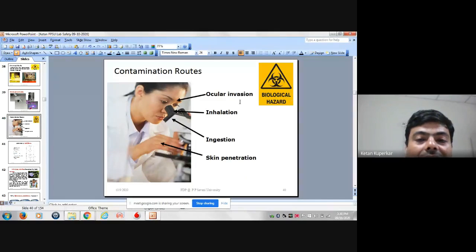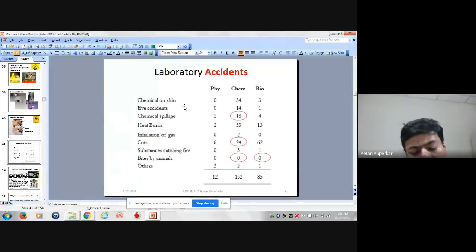For example, another slide shows you the biological hazard. You can see there are several different sources from where the technician can get affected. This laboratory technician is handling the experiment barehanded with open eyes, with no mask on her face, which gives direct contact, making the cells come in direct contact with hazardous chemicals. The correct way would have been to wear the gloves, the mask, and the eyeglasses or goggles while performing the experiment to avoid any sort of contamination entering the body.